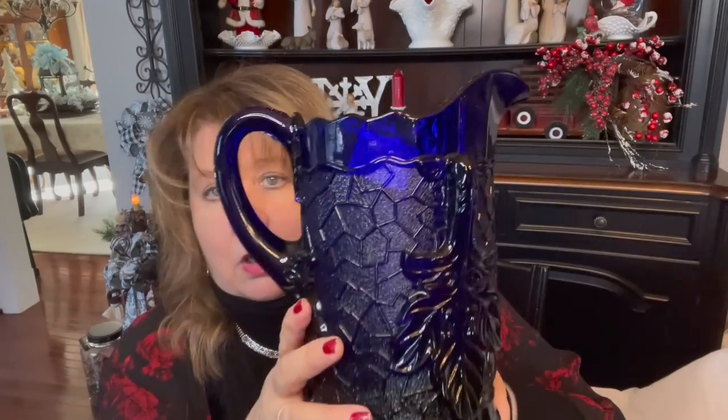Then I went over to the Minuteman Mini Mall looking for something. I didn't know what I wanted, but I knew I wanted something to go in with this tray design. So this is what I found. All of this that I'm fixing to show you was $30. They packed it up really well for me. Y'all know I'm going to be redecorating back into my blue and white cottage decor. Is that not beautiful? That is cobalt blue, if you can't tell.